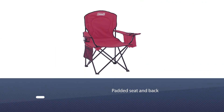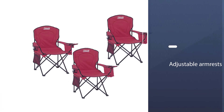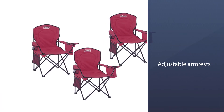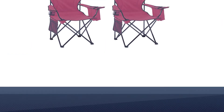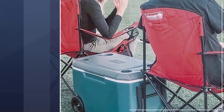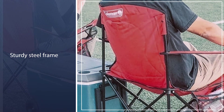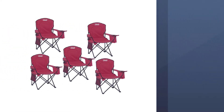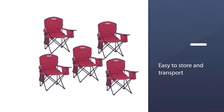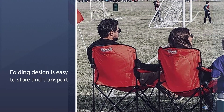Number four: Coleman Camping Chair. The Coleman Cooler Quad Chair is designed as a classic folding chair — just what you think of when picturing a summer barbecue or a cool fall tailgate. It features a padded seat and back, adjustable armrests, mesh cup holders, a magazine or tablet side pocket, and a soft cooler pouch. At just under 11 pounds, it's light enough to toss in the car or carry a few down to the fishing hole. A sturdy steel frame ensures you'll have a great seat season after relaxing season.